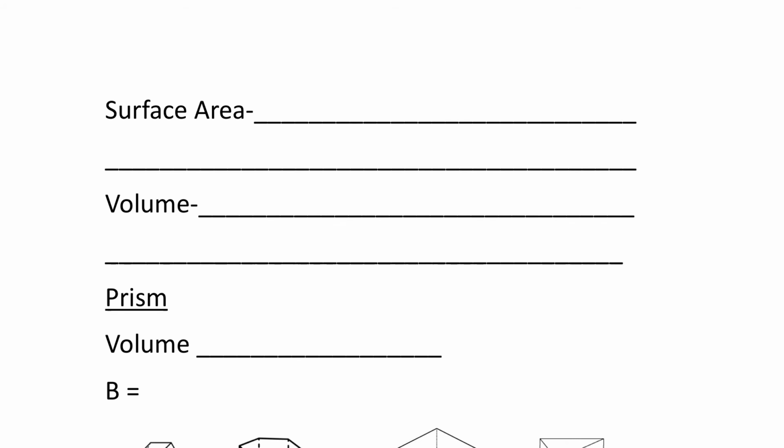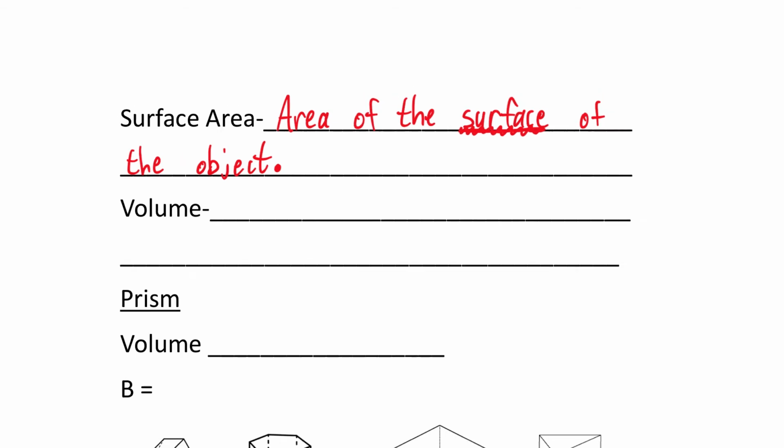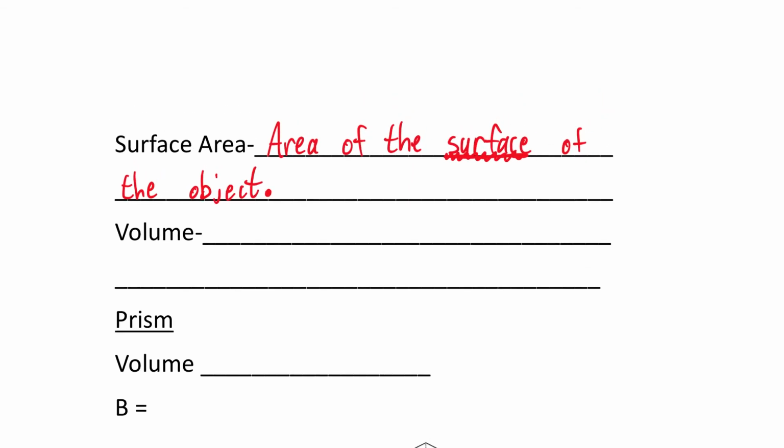Everything. Okay. Area of the surface. Basically yes, we're finding the area of the surface, and emphasis on the word surface, obviously. Area of the surface of the object. So what does the word surface mean? Yeah, surface is like the outermost layer. So, as an example of this, just so we can have in our mind the difference between these two.